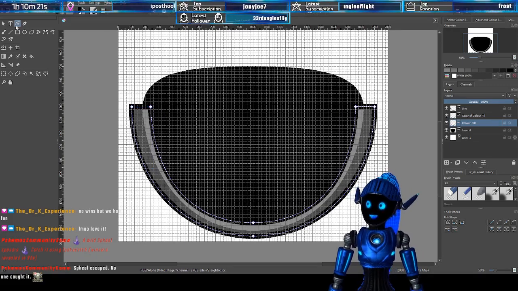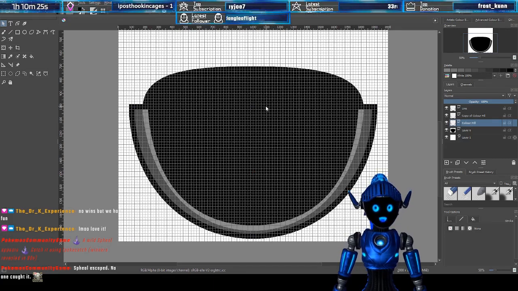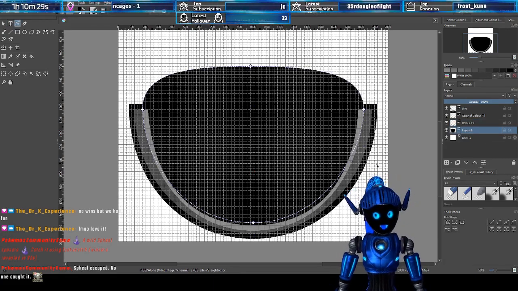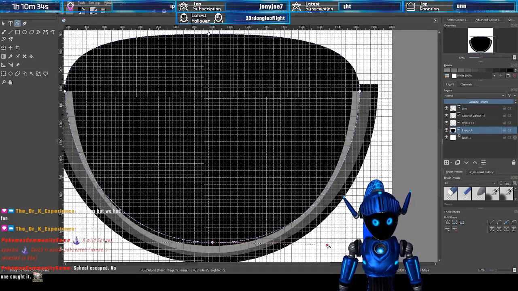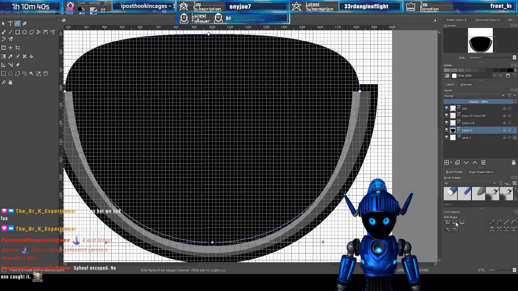And let's have a look at the black. Okay, now where did I go wrong here? I think it might have been this. No, it's not. That's still correct. Let's go symmetry. There you go.